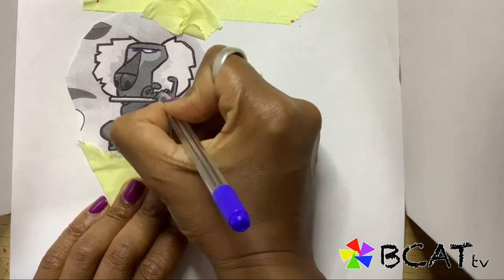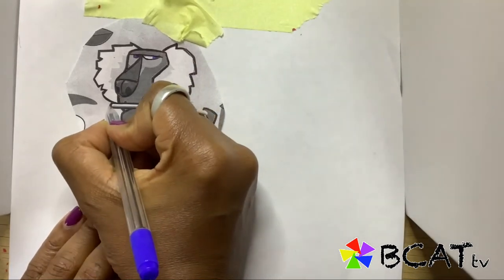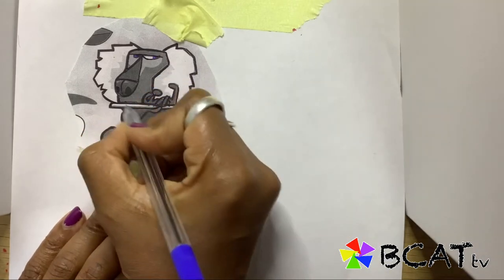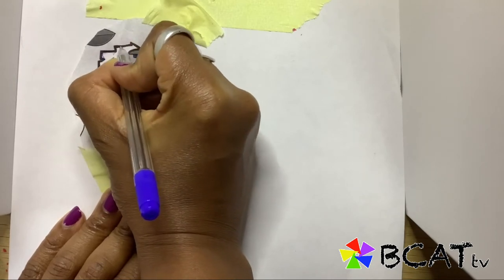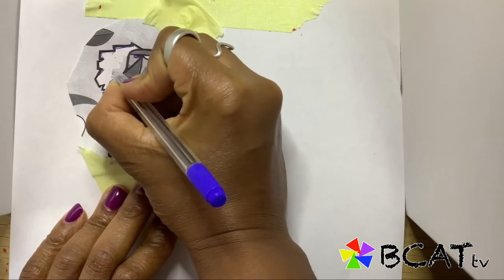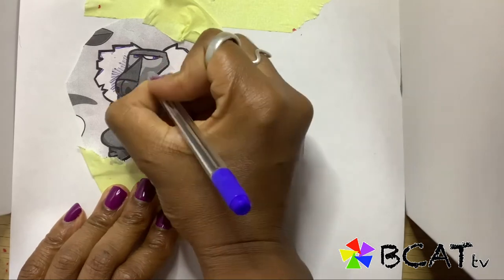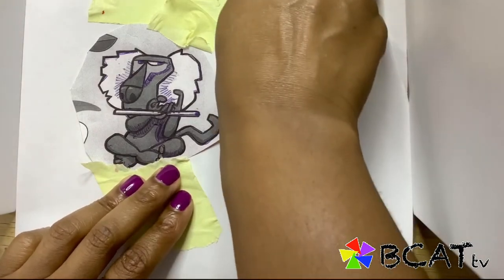So I'm going over the fingers now carefully, making sure I am hitting each line. Of course, you can always lift the image back up just to check which lines that you have and haven't done. Don't forget shading as well. Once you've gone round an image's outline, you can look at the parts that could be shaded, and you don't need to colour it in. You could do lines like I'm doing there, and lines again for my shading here. So I shaded in quite a bit now, and I feel like I have finished.